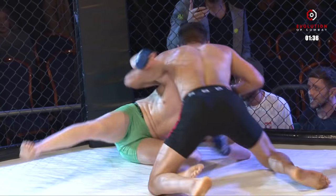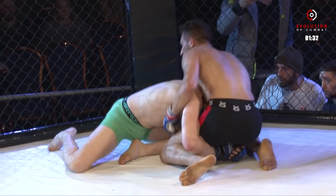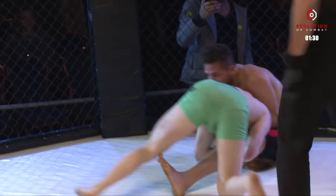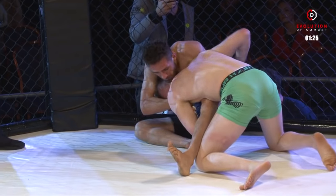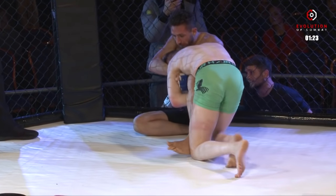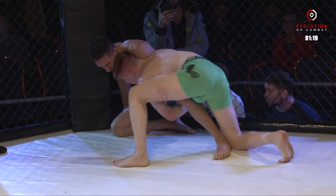Hossein landed some heavy elbows. He's got the advantage of being in his own corner there. Kier looks to get it. Oh, and once again, Kier manages to bring it back up. If Kier can just circle around, looks like Hussein's going for a guillotine, the guard. But I don't think he'd have it from this angle. He's not controlling Kier's hips. I know, Kier's out.